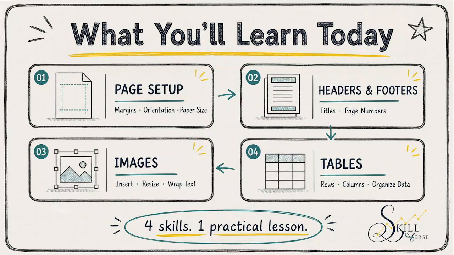So today we are covering four things. First is page setup, so your document fits perfectly on the paper. Second is headers and footers, so every page looks official. Third is inserting images, because a document with a photo just hits different. And fourth is tables, for organizing any kind of data cleanly. These four things are what separates someone who just uses Word from someone who actually knows Word. And by the end of this video, you'll be the second type.